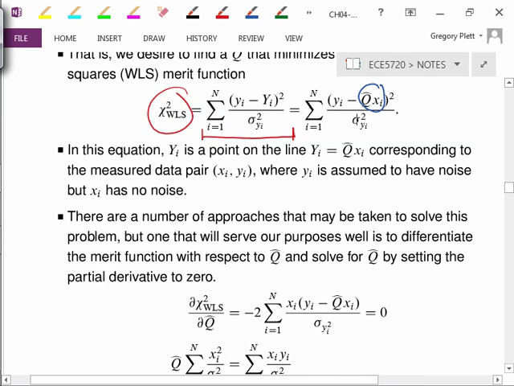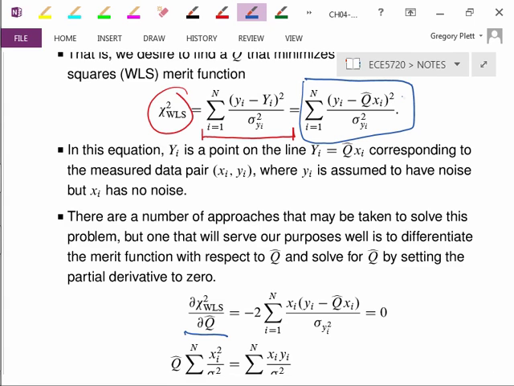And we have to be a little bit careful when we do it, but we'll take the derivative of this expression with respect to Q hat. Partial of cost function with respect to Q hat. Notice Q hat is in the numerator, with a square. So I'm going to have 2 times the derivative of the inside, and the derivative of the inside with respect to Q hat is minus xi, so it's minus 2xi times (yi minus Q hat xi) is what we get.